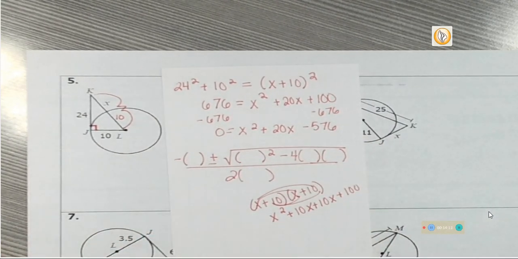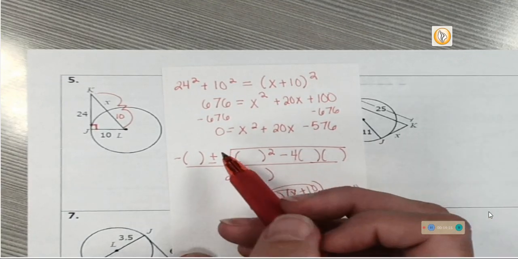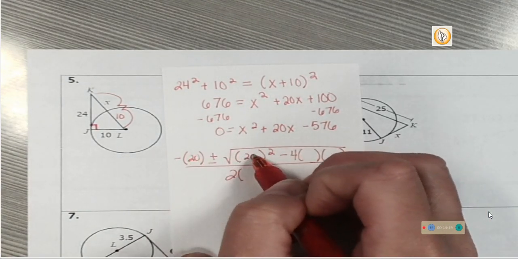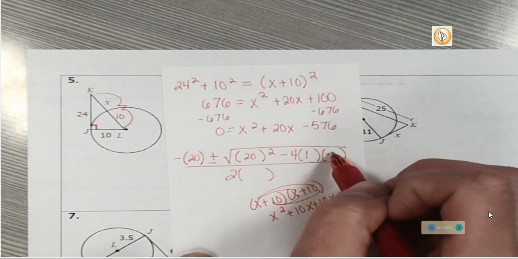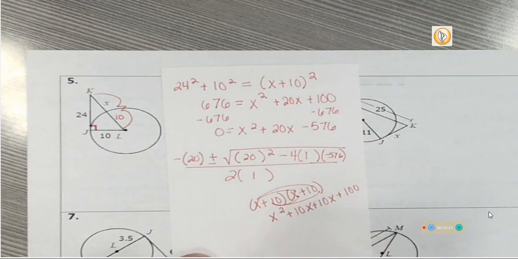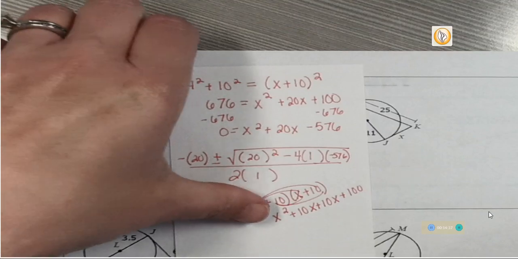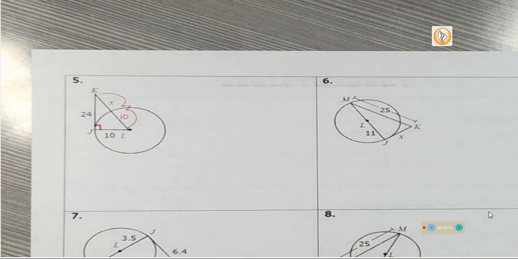Now, what's my b? It's the 20. B squared minus 4ac over 2a. You would type that in, the plus and the minus, and your answer ends up being 16. Now, did you even remember how to do that? No. I didn't think you did. And most people didn't like that to begin with, so I'm going to throw that away.